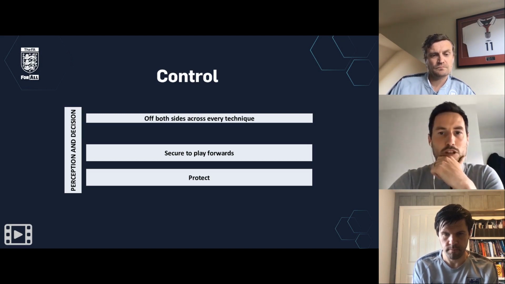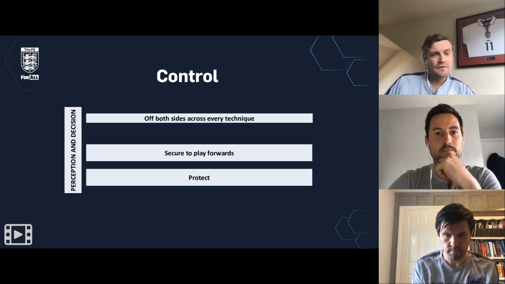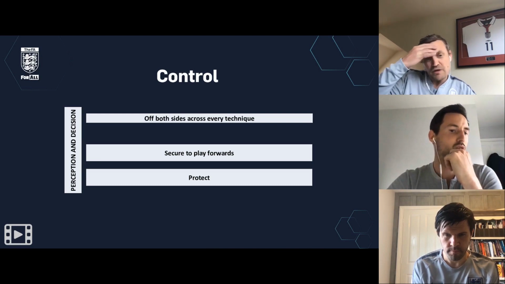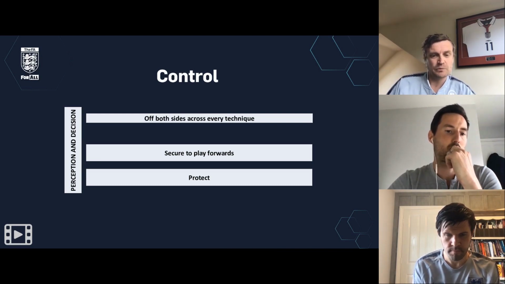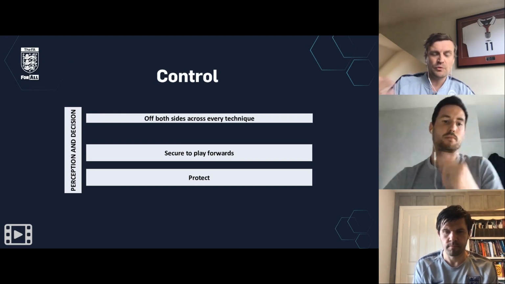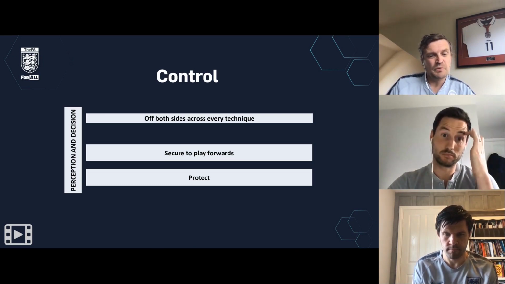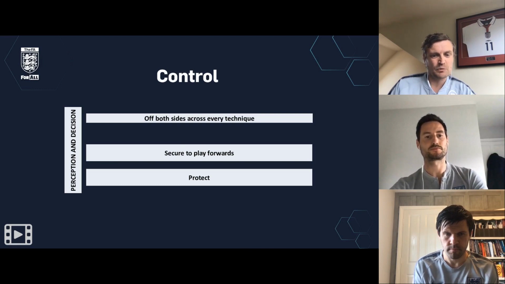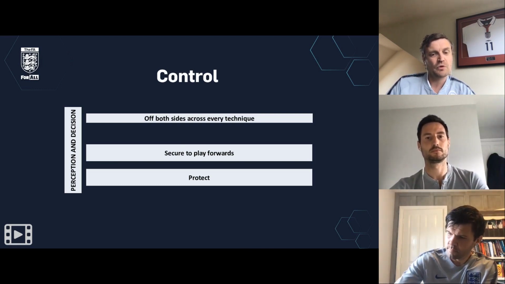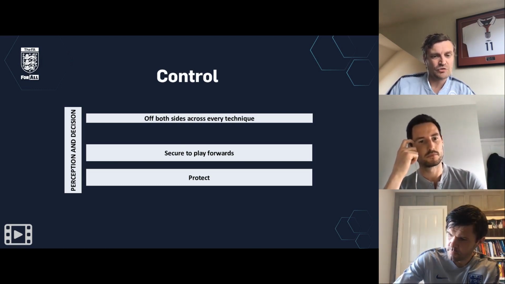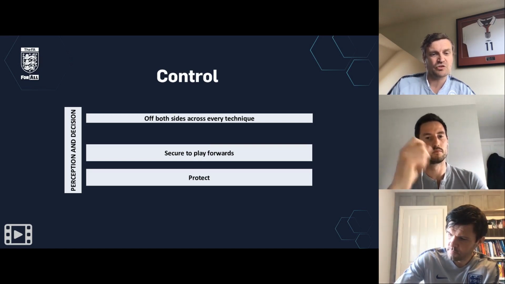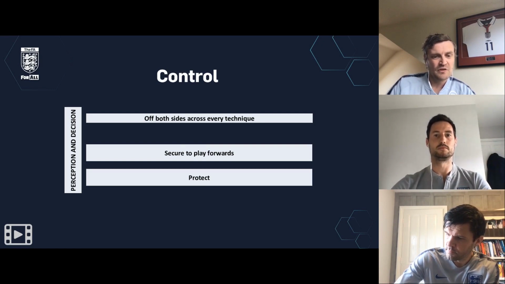Scoobs, anything on that before we go into the clips? No, I think we break control down into probably sort of 4 key areas, really. We call it oriented control to attack the ball. So people talk a lot in futsal about how you use your sole and you must always use your sole. Well, actually, you don't always have to use your sole. That's a misconception, I think, with the game. But generally, you use the sole because you're trying to attack the ball. You're trying to get close to the ball. You're trying to look after the ball. But actually, the sole is just part of the toolbox that most players use because space is at a premium, and it's how you can protect the ball as well as face forward.